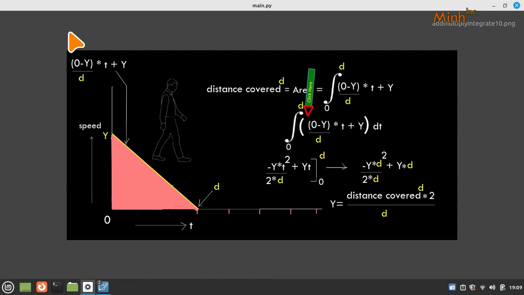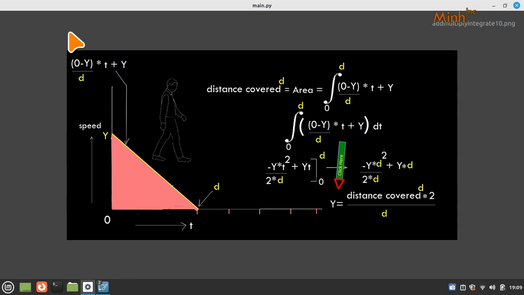Okay, so in the complete equation dt means we change it to dt. Whatever is the variable, so t is the variable, so we call it dt. Now, if I do the integration, then the integration of t is t square by 2. So this becomes like this, and y t from d to 0. So this will become minus d square by and this much.